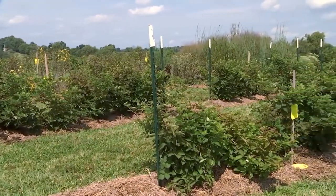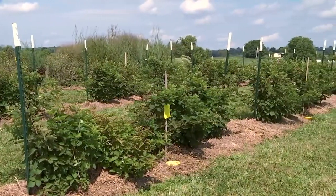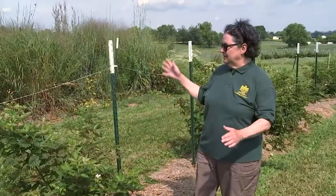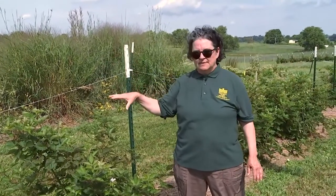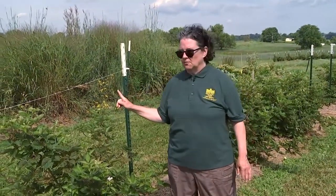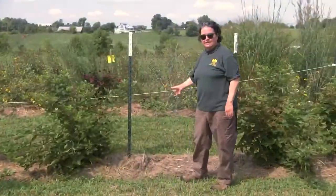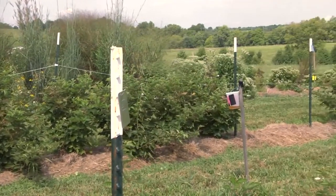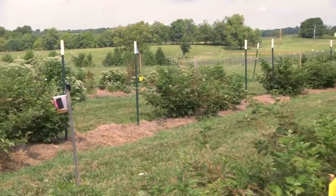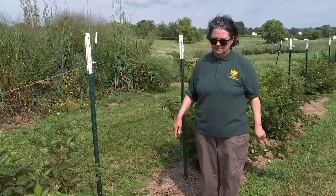These blackberries, there are 2 rows per plot. They're about 80 feet long, and they were planted every 2 feet. We came back and marked 12 feet sections with these T-posts for treatments. We've got 4 treatments and 1 control. Then what we did to separate the treatments, we actually cut out the blackberries that were here. That separates the treatments, and it allows us to walk back and forth without having to walk the entire length of the blackberries.